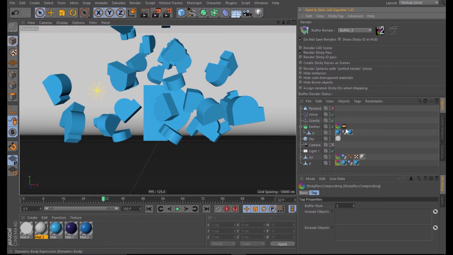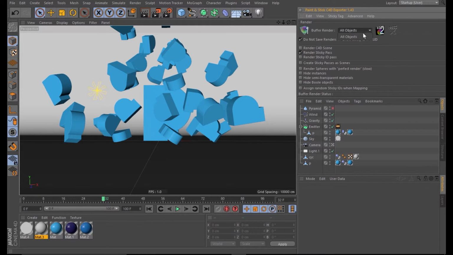And actually, just to show you how this works, you can go to Sticky Tag, delete all buffers and associated tags. That's going to remove all the tags from this scene. Notice how the tags went away. There are no more buffers. Let me undo quickly. Then another thing you could do is say that you want to get rid of everything on buffer 3, have that selected, and go to remove selected buffers. So now that one's removed.